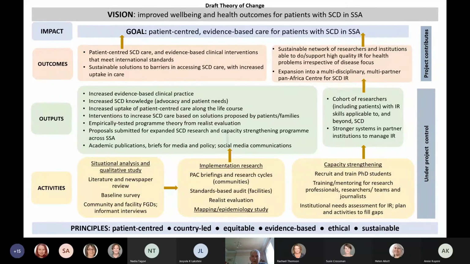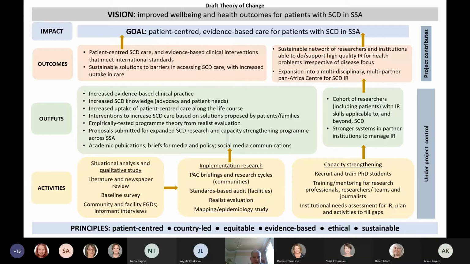So the way that you lay this theory of change out depends a bit on what the emphasis is within the call. If capacity strengthening or public engagement are big components of the call, then you might want to represent them on the theory of change. If they're not, then you might just want to have your major research activities divided up into work streams. So it's up to you how you lay this out.